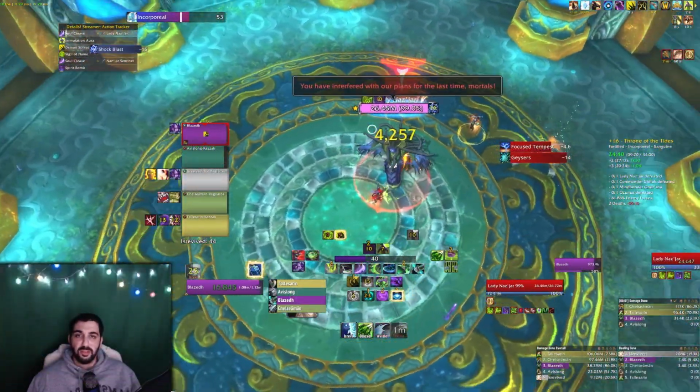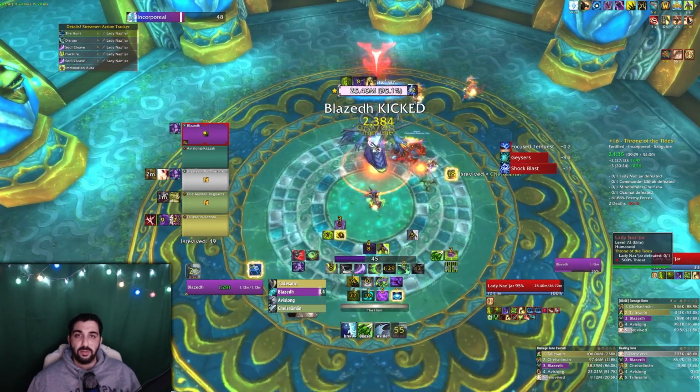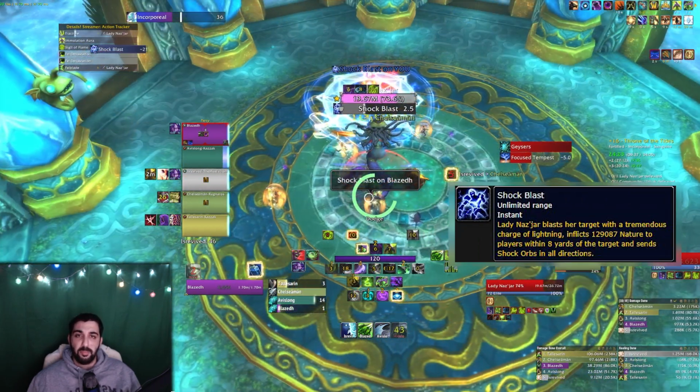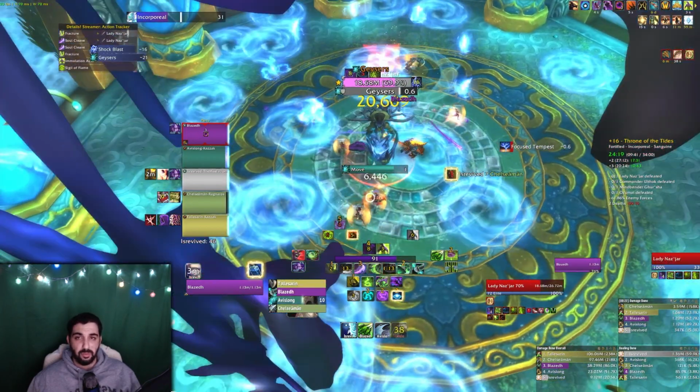First boss is Lady Nashjar, pretty simple fight. She casts Waterbolt, you should rotate interrupts on this. Focus Tempest is an AoE damage on the group. Move with Shock Blast, after the impact watch the orbs going out, and move from the gazers on the floor.